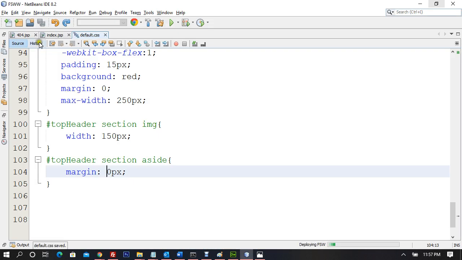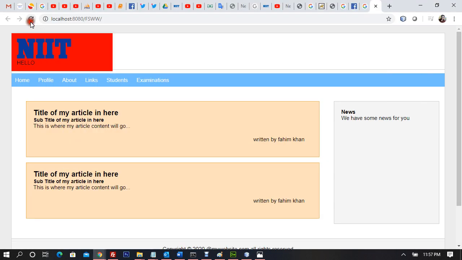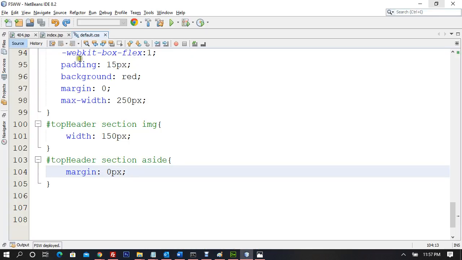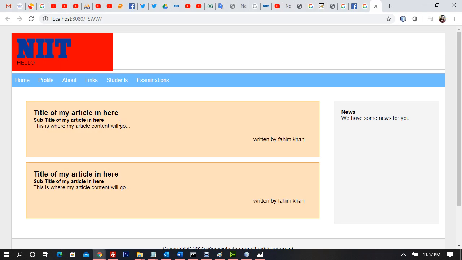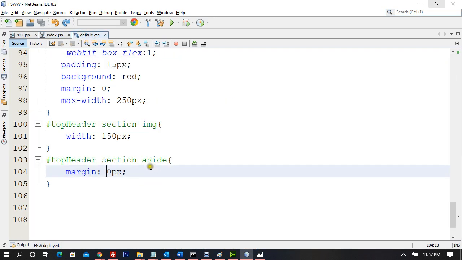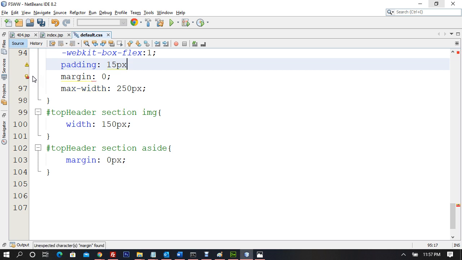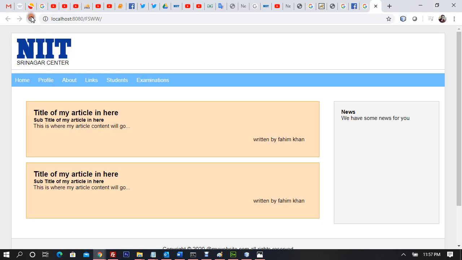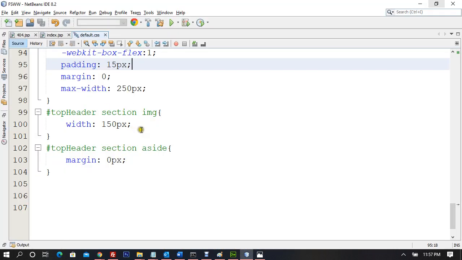Okay, or I'll say margin 0 pixels. Fine. So let me call this now, it has come exactly at the same time, so let me call this Srinagar CENTER. Fine, it's fallen under the place, absolutely right. What I can do right here is get rid of this background red because it was just to check the alignments and nothing else, right? So far good. So now we are having an IT Srinagar center, absolutely right.